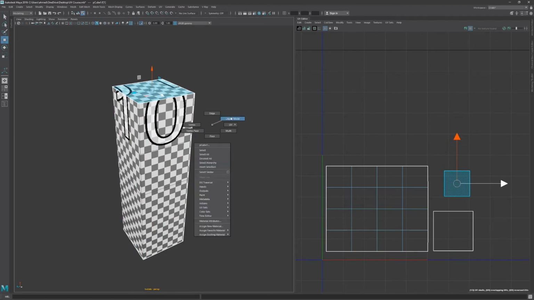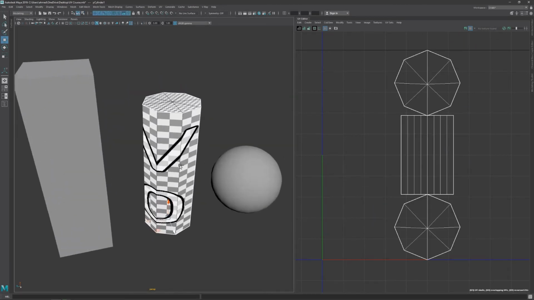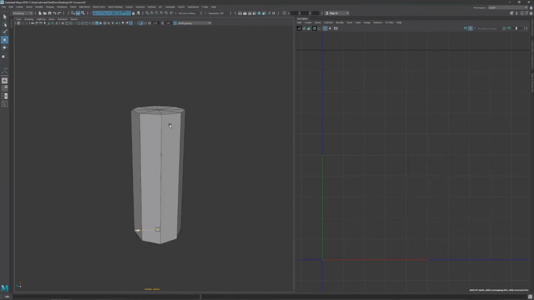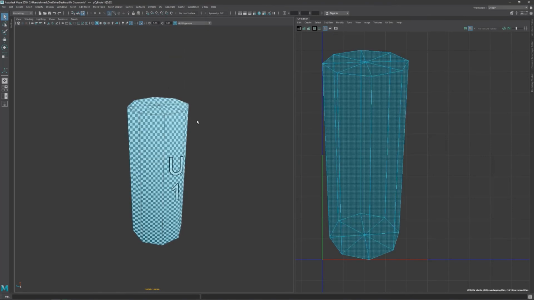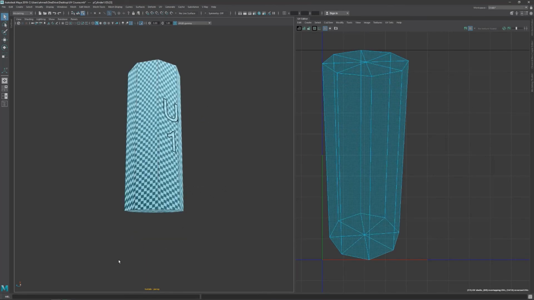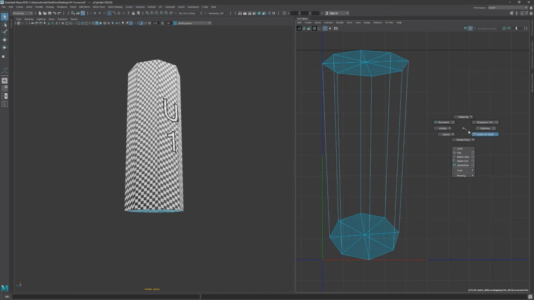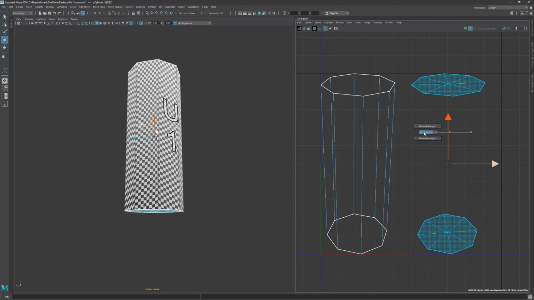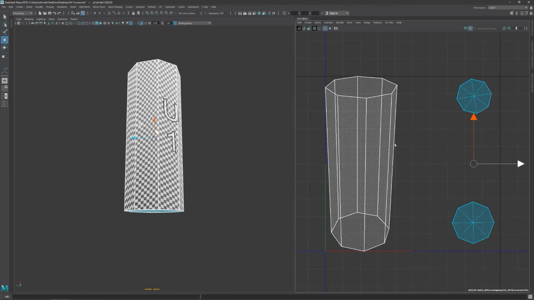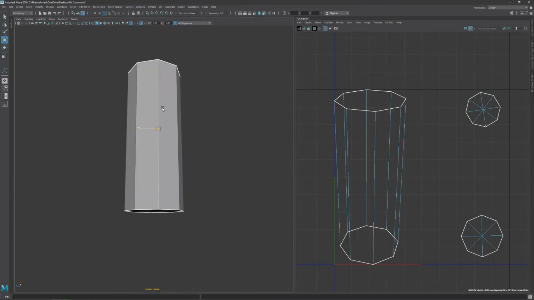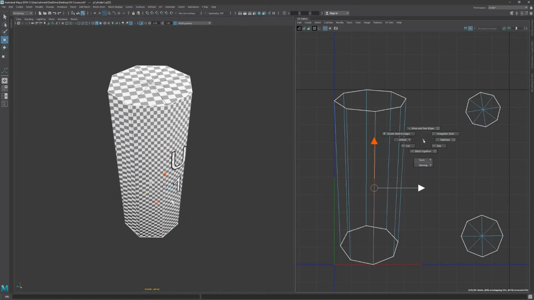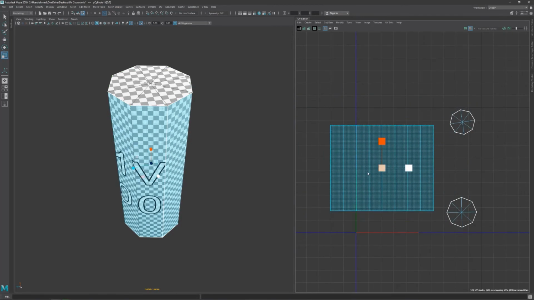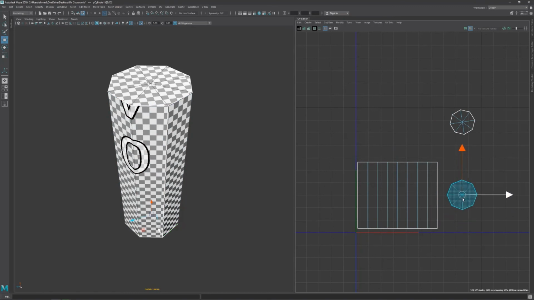So let's try the same technique on this shape. First I will prepare it again: delete UV, then convert it. Pick the start and the end, go to the UV tab, shift right click, create UV shell, then unfold it. Then in the mid part I will pick the edge and cut, then unfold it. So this will be our technique to cut any shape you will face in 3D.